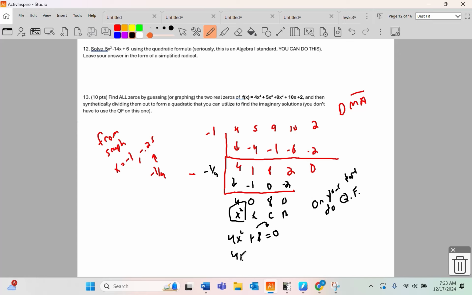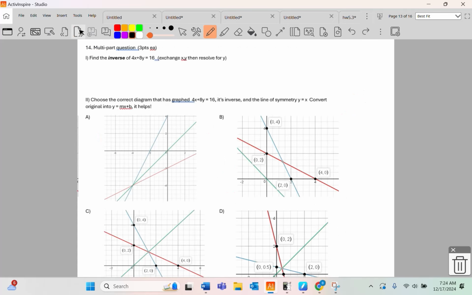Anyways, I'm going to subtract 8 from both sides. I'm going to divide by 4. Then I'm going to counteract the square with a square root. So x is plus or minus the square root of negative 2, which happens to be imaginary. So plus or minus the imaginary root of 2. So there's 2 zeros. You got 2 from a graph. 2 plus 2 is that 4th degree up there. You know, you get half credit if all you can do is find the zeros off the graph.